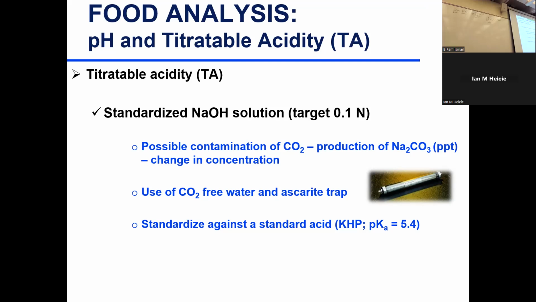Okay, so a couple of things happening here. You don't want carbonic acid in your sample, but at the same time, you do not want your reagent to have sodium carbonate, because that will precipitate out and change the concentration of your NaOH solution. So that's why it's very important when we're doing titratable acidity, we prepare NaOH with CO2-free water, and then we standardize it to make sure we have the correct concentration.